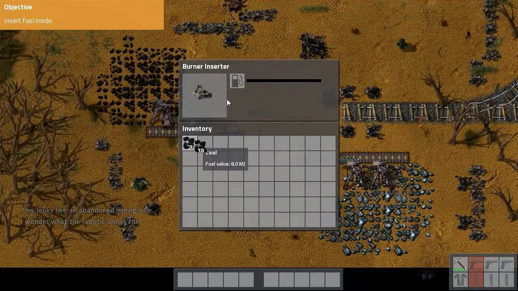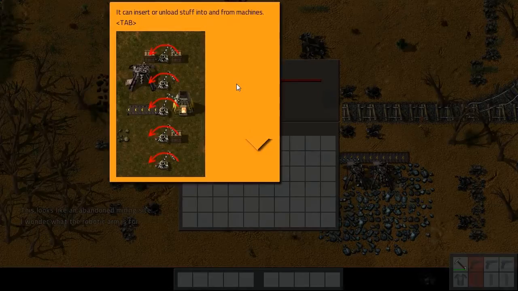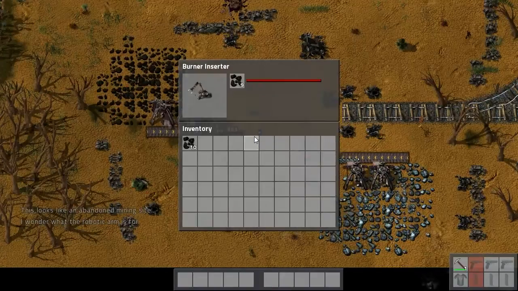Well, if you right click, it halves the amount. I can go in there. This is called a burner inserter. It picks up items in front of it and places them behind. It can insert or unload stuff into and from machines. So from chest to chest, from the ground into a machine, I think that's supposed to be the other way around. From a burner into a belt, from the chest into the ground, from nothing to nothing. Got a downward arrow. Anyway, let's close this.